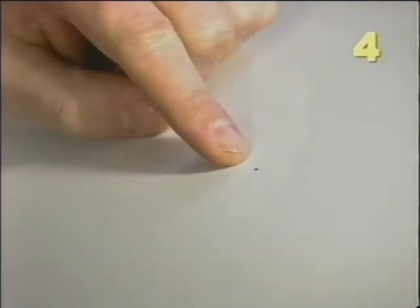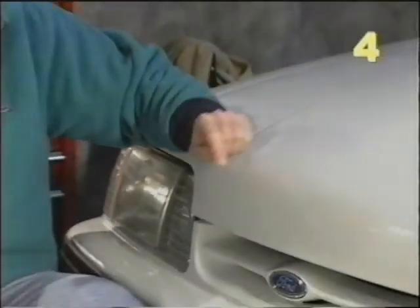Unfortunately, paint chips are an inevitable fact of owning a car. There are several ways to repair paint chips. One way is to go down to your auto supply store and buy a small touch-up stick or a small aerosol can — unfortunately the results of that are unsatisfactory. Another way is to bring the car to an auto body dealer and have him sand the paint chips and then spray the body panel, but as you can imagine that's quite expensive. Fortunately, the Eastwood company has packaged several kits which will aid us in the repair of our paint chip.